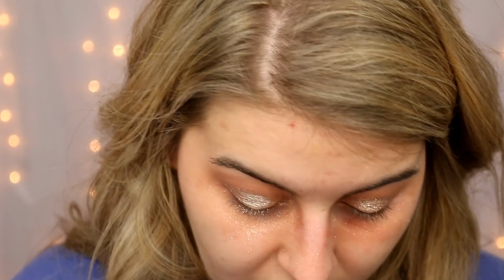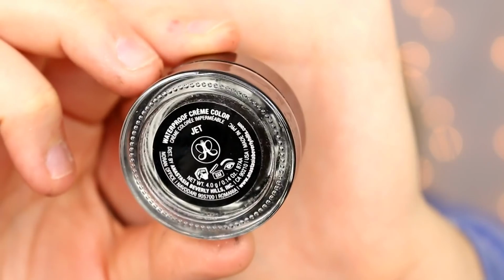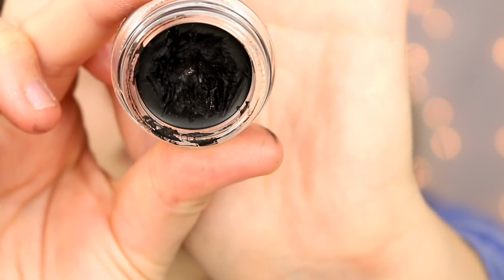So I'm trying to figure out if I want to do false lashes or not, because I know that everyone wants to wear false lashes for New Year's, but I'm not very good at putting on false lashes. So I'm gonna go with the Anastasia waterproof cream color in the shade Jet. This is just a jet black.